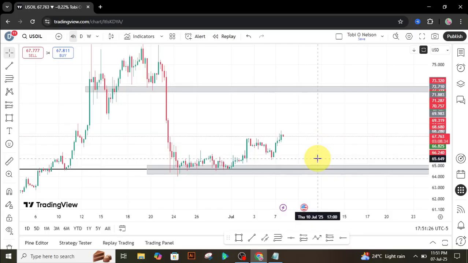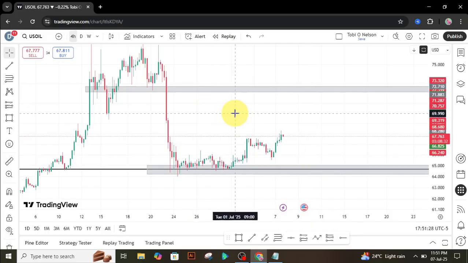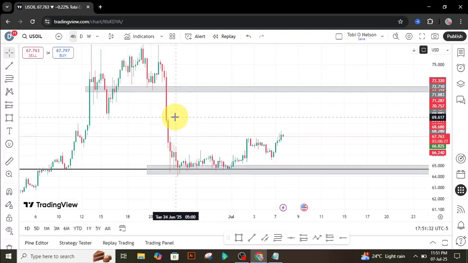Now, one thing that you also need to factor in is what is going on with crude oil at this current moment. Okay, you need to also understand how the asset you are trading works. Right now, there is in fact oversupply of oil. And when there is oversupply of an asset, what do you think is going to happen?